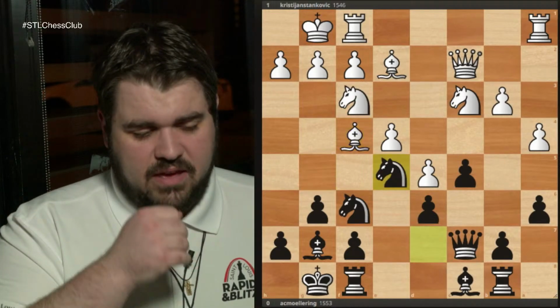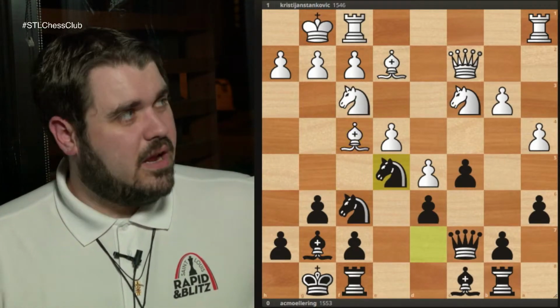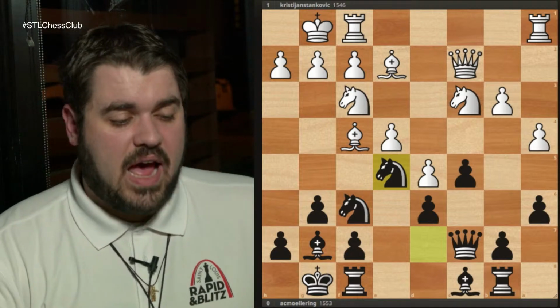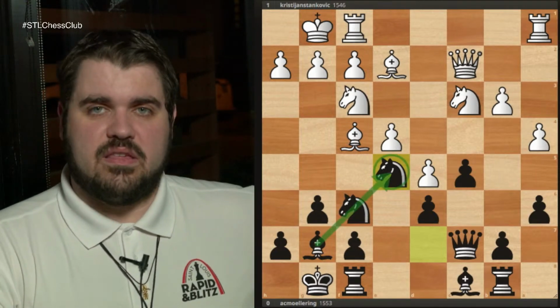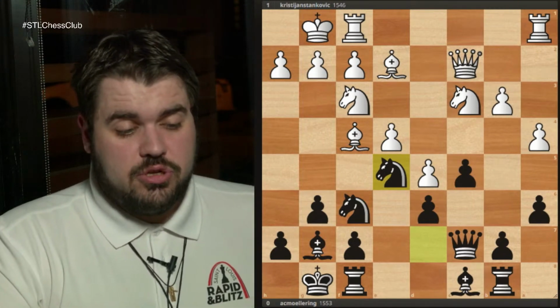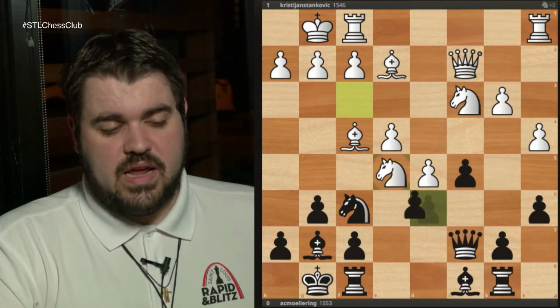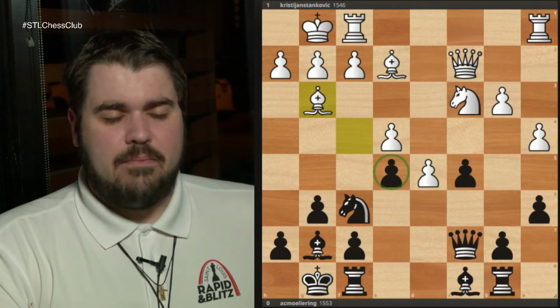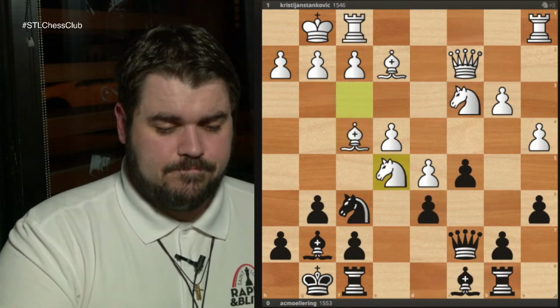And I played knight to e5. And again, the problem here, well, I was too early, right? I should let the bishop be defending this knight, not the pawn, because I don't want to cut it off. White should just trade here, whether with the knight or the bishop, I'm not sure, and let me force a pawn in my own way.